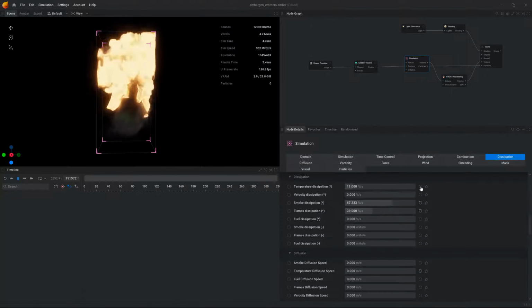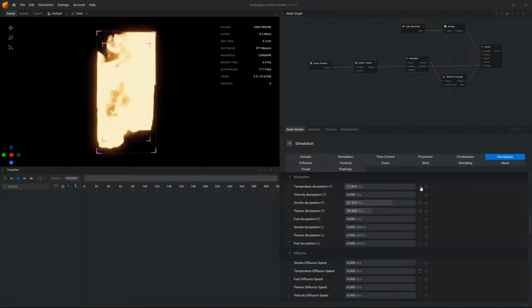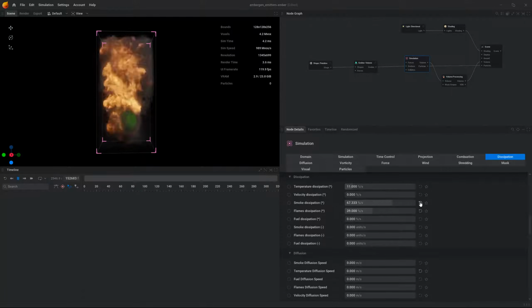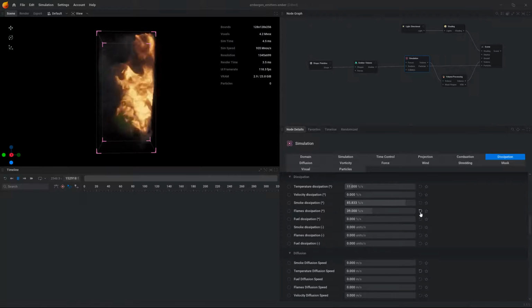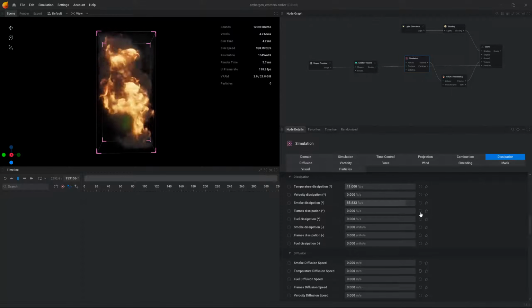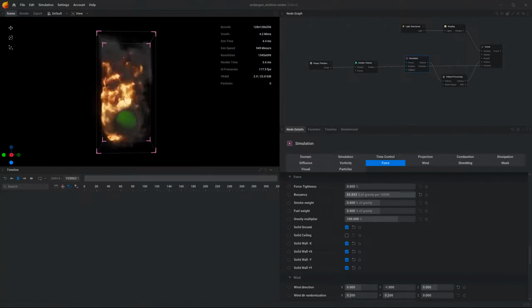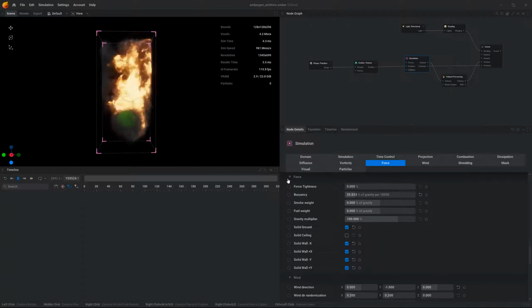And same for the temperature dissipation and smoke dissipation. And let's bring the buoyancy down a bit. Okay, so let's work with this.